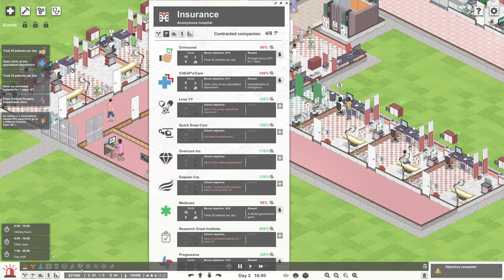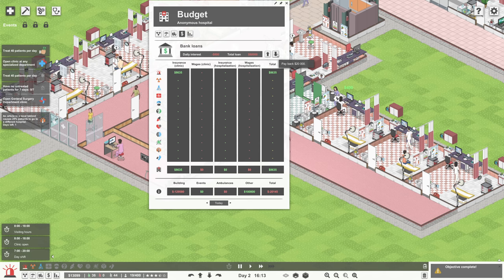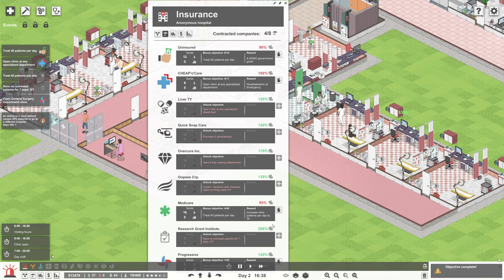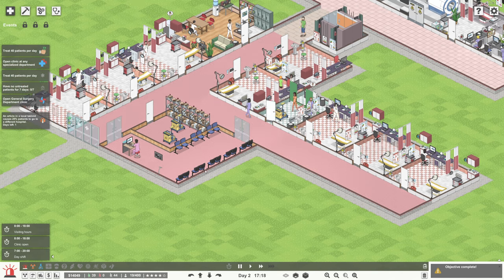Keep it coming. Let's keep ticking off these objectives. Treat 35 patients per day, a $35,000 government grant. Don't mind if I do. Brilliant. Treat 35 patients per day, prestige bonus 20% for one day, and a $35,000 government grant. Okay, I apparently am just smashing through these insurance objectives faster than it's even possible for me to read them. I will say it is almost unusual that things are looking so good on, like, day two. It does feel good.